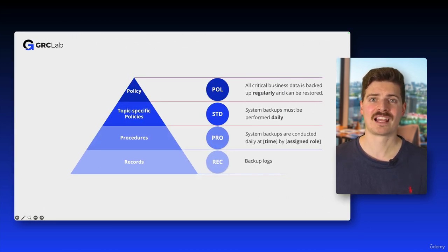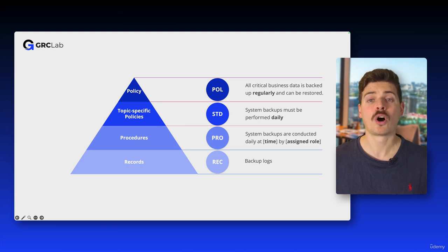First, it's important to understand that creating and updating documentation is a process that requires careful planning and attention to detail. This means that organizations need to identify how their documentation should be structured and choose a suitable documentation approach. In an information security management system, policies, standards, and procedures work together to ensure consistency, compliance, and effectiveness. They form a structured hierarchy where policies set the direction, topic-specific policies define the rules, and procedures provide step-by-step instructions.